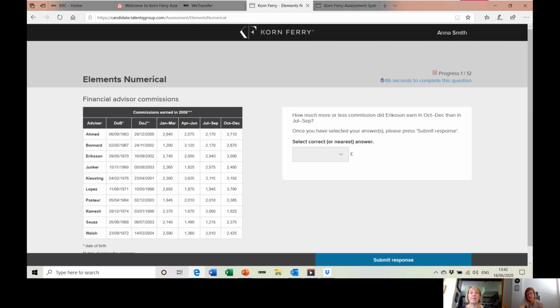So this is just a quick example again of a numerical question. Again, you're given a set of information. This time it's all about the numbers, all about data, and there'll be a question about that information. You might get a drop down with some different options, but in essence what it is doing is asking you to look at the information, analyze it a little bit, and then pick the answer based on the ones that you're given. So again, this is just an example, but just a little bit of insight.